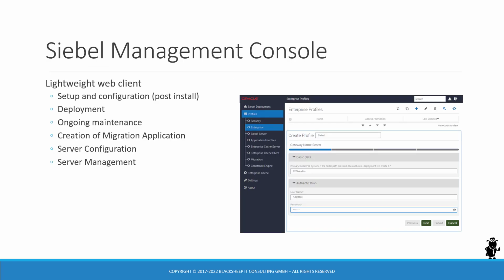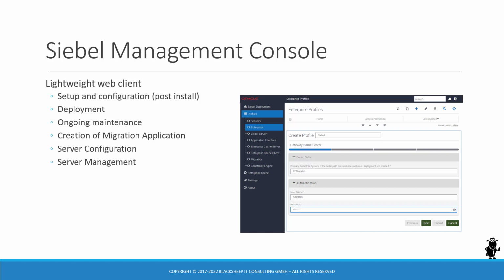So now let's go back. If you consider this a step-by-step example, you either have now a new Siebel database without a Siebel Enterprise, or you have an existing Siebel database that you can connect to, but you still have no Siebel Enterprise.